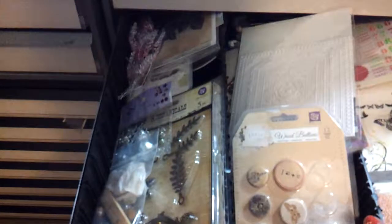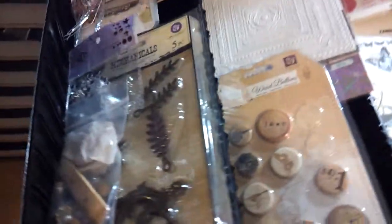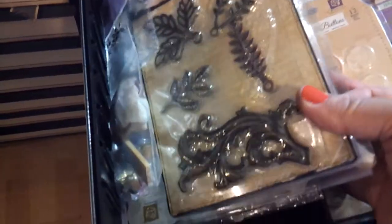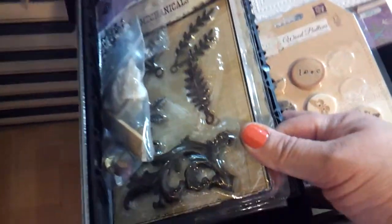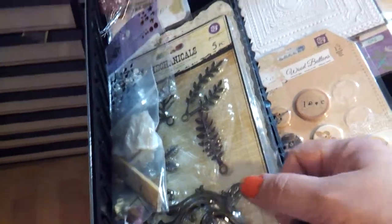You know, and I have a lot of other drawers over there. I'm going to show you with more stuff. What I do is I keep the papers in the bag that they send to me, but the embellishments, because I'm not always using just those papers, I like to take them apart and put them wherever I want to store them, so I am able to use them more frequently, you know, because if I don't see it, I don't use it. And we pay pretty money for our things, so we need to use them. Anyway, that's what we have in here.